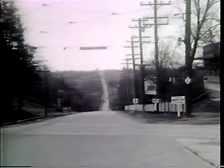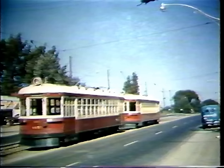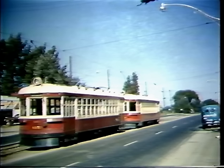Before you turned into the station, there was located the only regulation railroad whistle sign left on the whole line. It stood on a pole on the west side of the street, just before you turned into the station if you're coming north. And of course, coming south, it was intended in those days, the early days, that you would give a regulation railroad whistle sign for that street. But it was very interesting and very much different than what it is today.